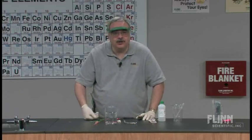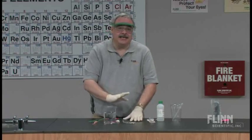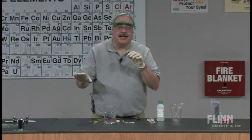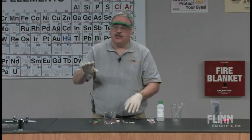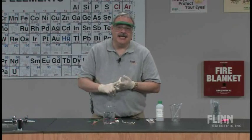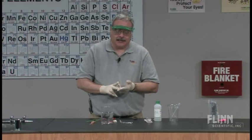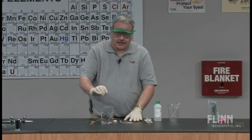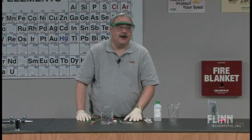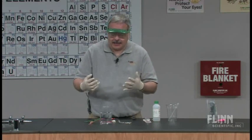Any time you have two different metals in a moist environment, you're going to have oxidation-reduction. What's happening is the magnesium is changing to magnesium 2+, going from magnesium 0 to magnesium 2+ — we call that oxidation. But with oxidation, you must also have something working with the other electrons, and that's reduction — the gaining of electrons. The magnesium loses electrons, and those electrons are being attached to the hydrogen ions, which are changing to diatomic hydrogen. One process losing electrons, another gaining them — and you have a complete circuit.